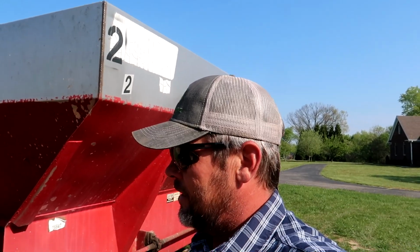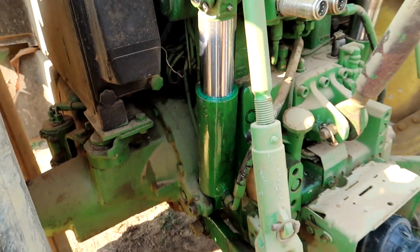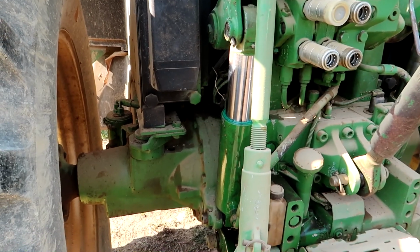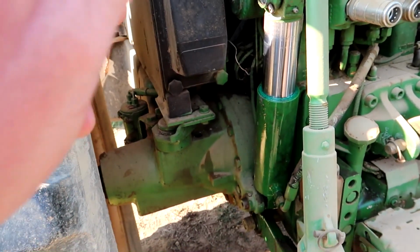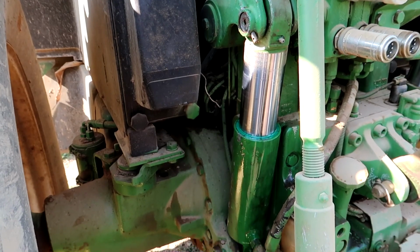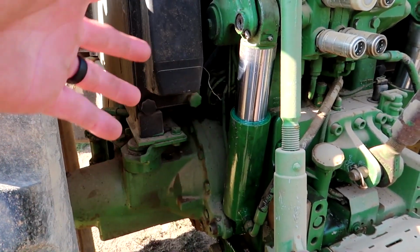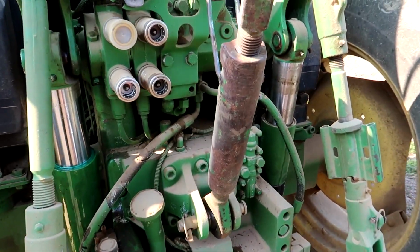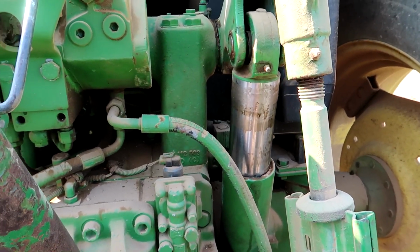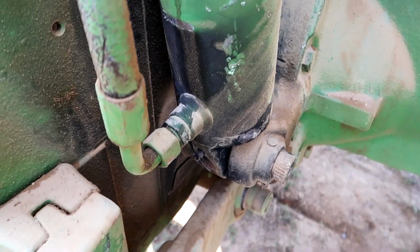Didn't really get a lot filmed yesterday. It was filled with a lot of disappointment and failure. A while back, we've always talked about this cylinder leaking on the tractor, and so we bought a new cylinder kit. Took this off yesterday, no problem. Put new seals and everything in it, and yes, we did put it together correctly, and it's leaking just as bad as it was before. So apparently that cylinder, we did notice there's a lot of scoring on the inside, like a lot of the internal parts. So probably gonna have to get a new cylinder there. While we were at it, we tried to take this other cylinder off because we thought it was leaking as well, and spent about 3 hours trying to get that little pin out.